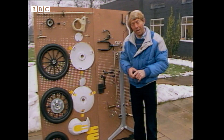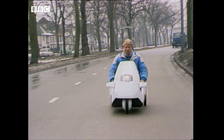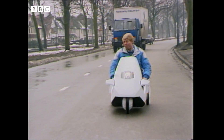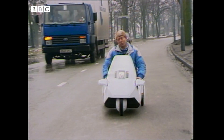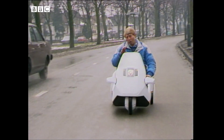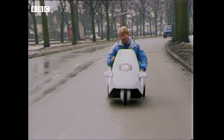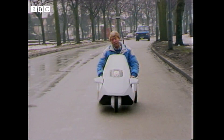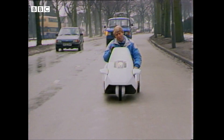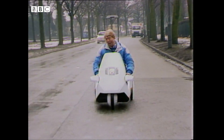It's certainly child's play to drive. You simply turn the key, press the go button, and away you go. It's very stable, very manoeuvrable. It bumps a bit on the bumps and ridges of the road, but nothing untoward. You can certainly see how a child who hasn't had control of a car before could get a great deal of fun buzzing around in a thing like this — as indeed could adults, trundling around on quiet country lanes, provided they're not too long nor too hilly. If the roads are too steep, the microprocessor cuts the motor out to stop it overheating, and then you're on your own pedalling.